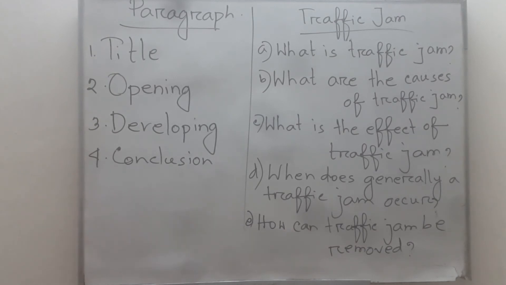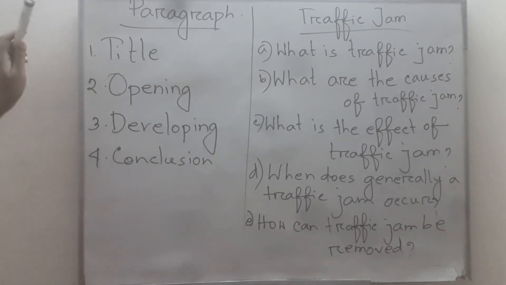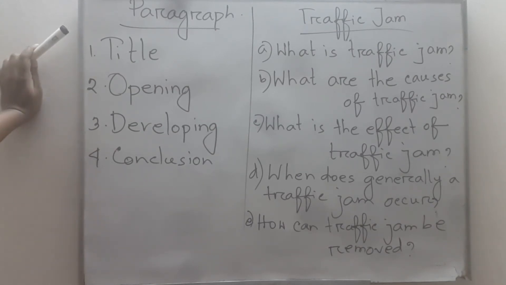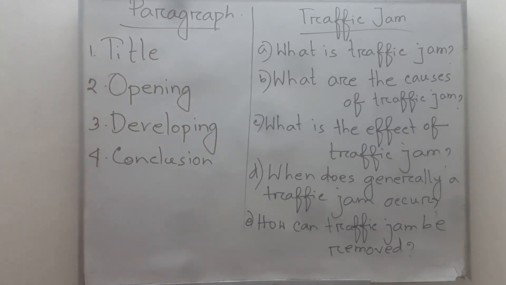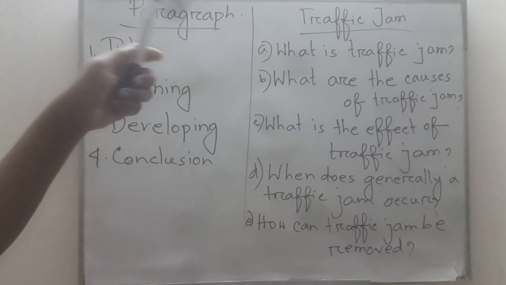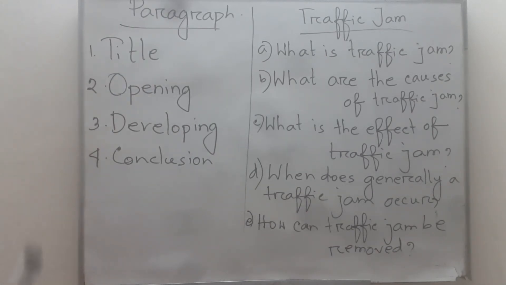Now there are no more questions, but you have to write one conclusion — an ending line. You can write whatever you wish, related to your topic. Here you can write: 'All these measures may be a solution to the traffic jam.' In this way, you can write a paragraph on any topic. In the question, the topic is given about things related to our daily life or recent incidents. You write by answering the questions cohesively, giving the title first, then the introductory sentence, then answering the questions, and finally the conclusion or ending line. Thank you very much.